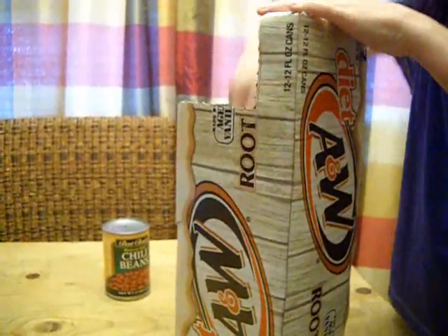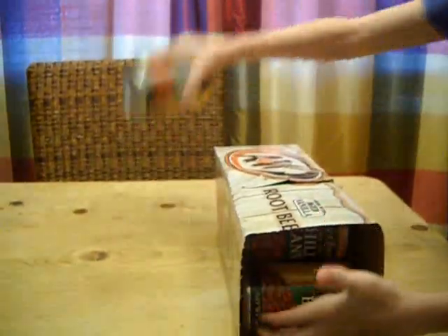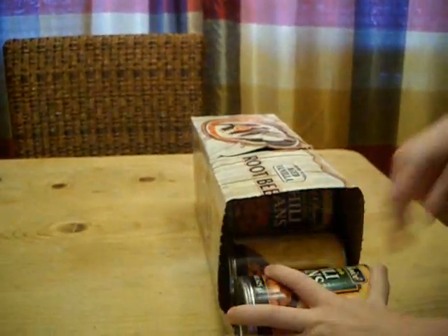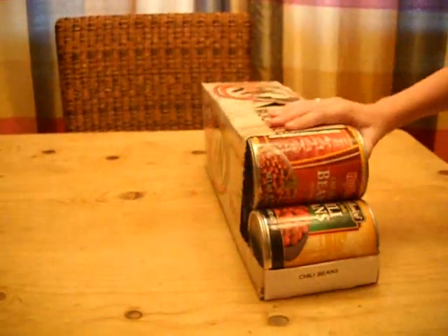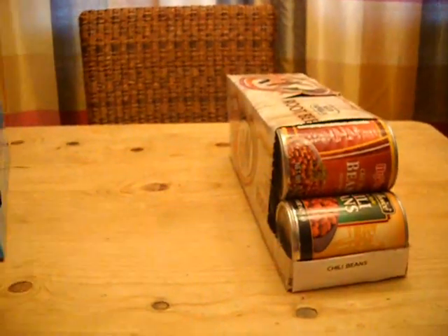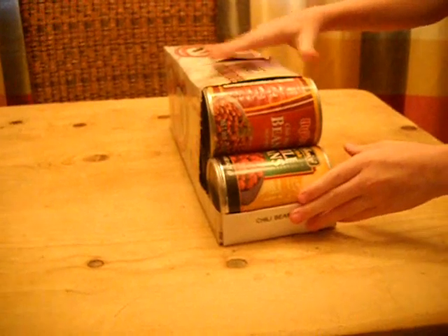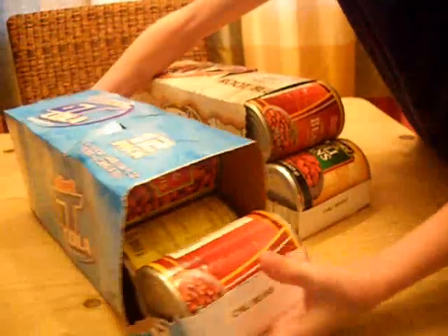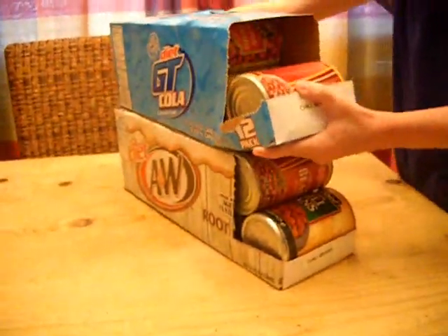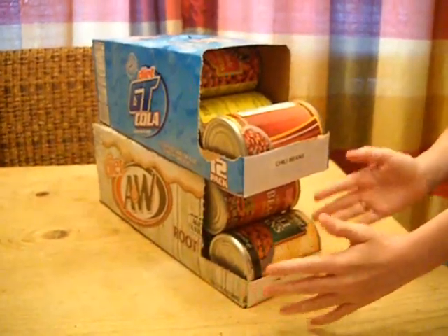For the last couple of cans you can turn the box back down once you get them in there. So I said it can hold ten cans, and it can — right now we only have nine in there, but it can hold one more, making ten cans. It's about six inches wide here, and you can stack these boxes too. So six inches wide with about ten cans, stacked three boxes high, equals thirty cans for six inches of shelving space, which is much more efficient.